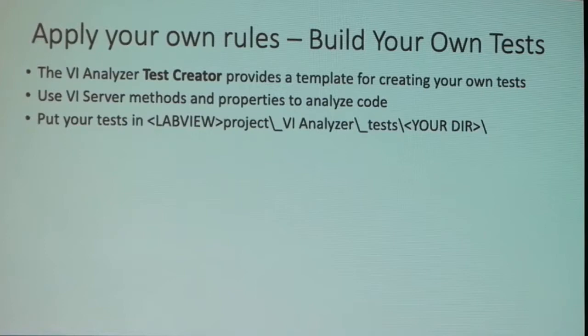The code that you add uses VI server properties and methods to analyze the block diagram of the VI that you're analyzing. Okay, so you're looking at wires, objects, structures, and checking it to make sure it complies with the rules that you defined in that document that you wrote.